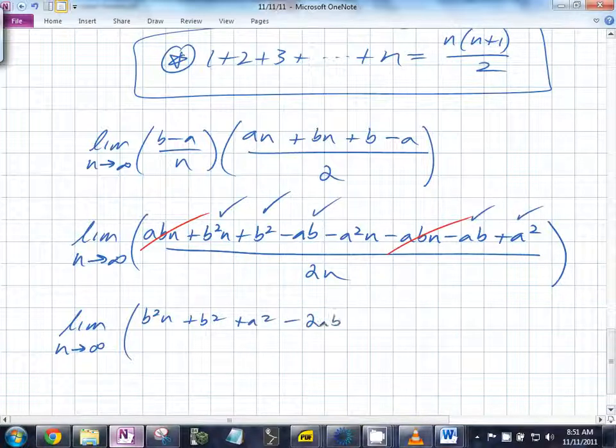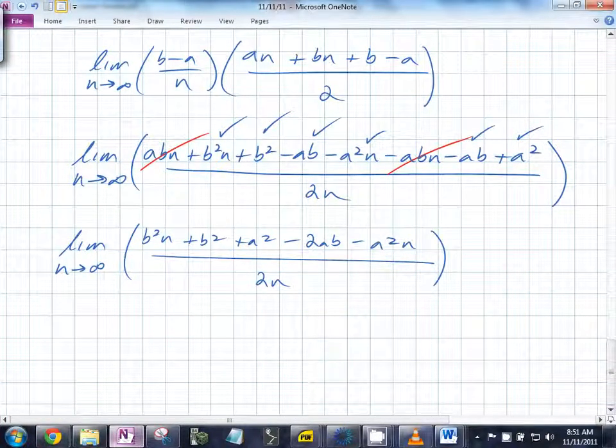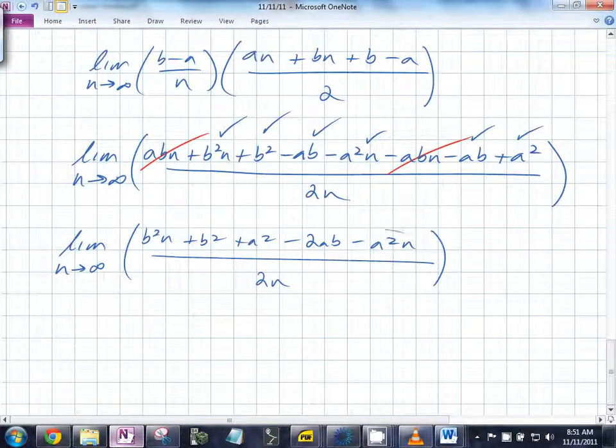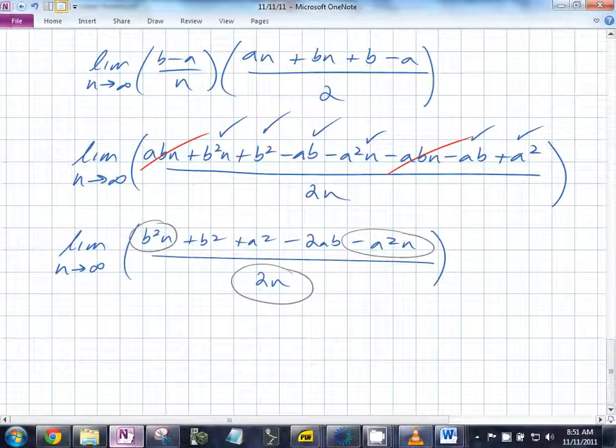2n. So we're looking as n goes to infinity. So where are our n's here? We have an n. I'm just going to circle the things with n's here. We have this, and we have this. Correct? So as n gets really, really big, what are the only terms that matter? Those three terms are the only ones that matter. What happens to the relative importance of these middle things right here? They get really, really small in comparison to the others.